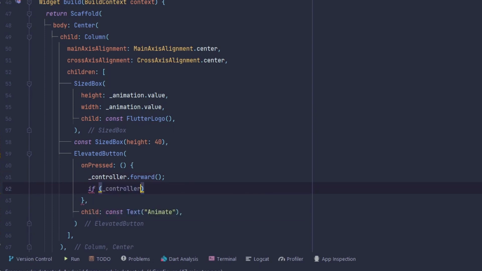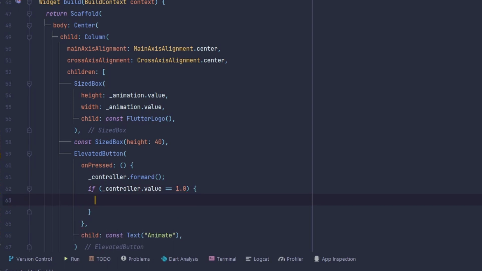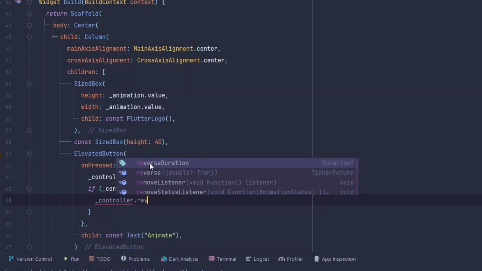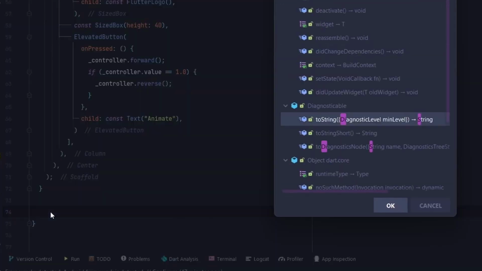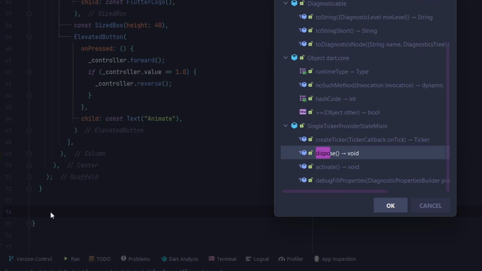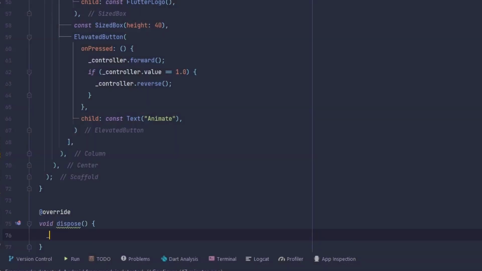And if the controller value is equal to 1, that is the control has reached the end of our animation, we are going to reverse it, that is controller.reverse. And finally, once our application is complete, we need to dispose our animation controller in the dispose method. So it's just as easy as controller.dispose.